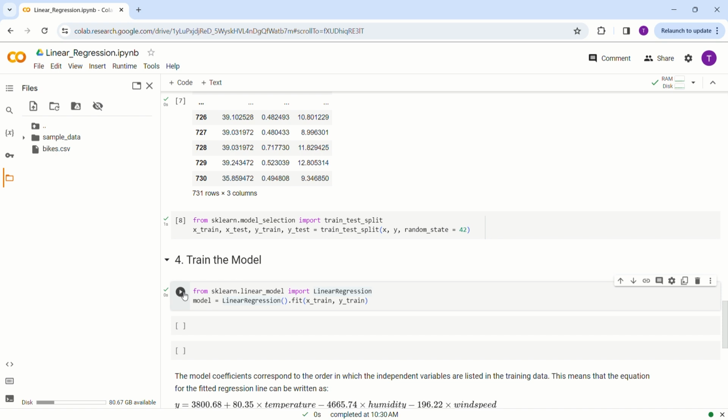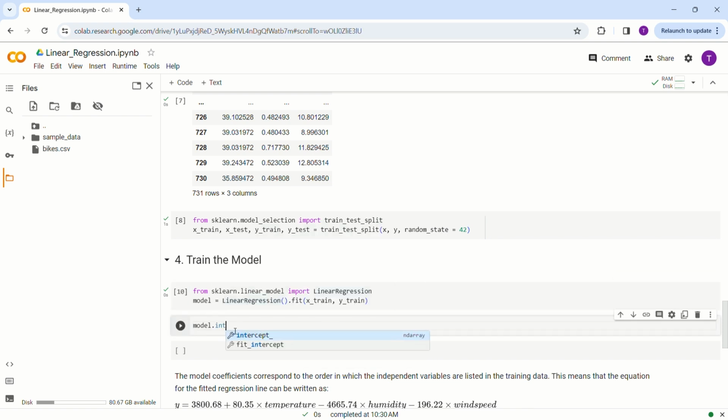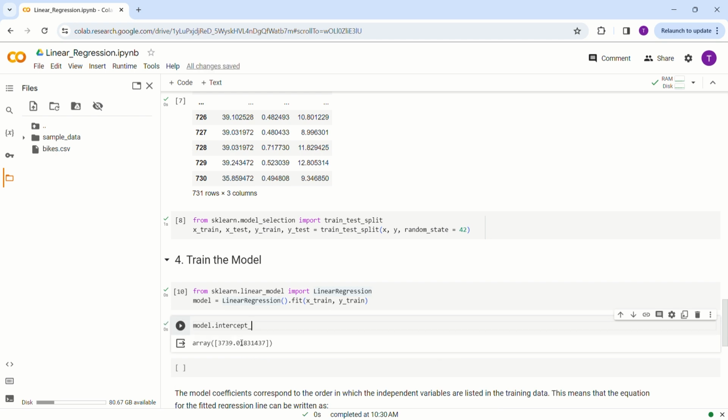And then what we're trying to get here is an estimate of the intercept and the slope values for a regression line that best fits the data. So we do this by typing model.intercept and then run the cell. And referring to the intercept in the model here, it'll let us know that the value for our regression line is 37.39.